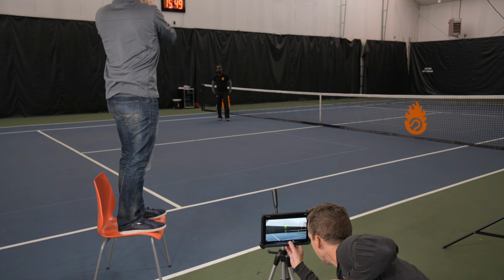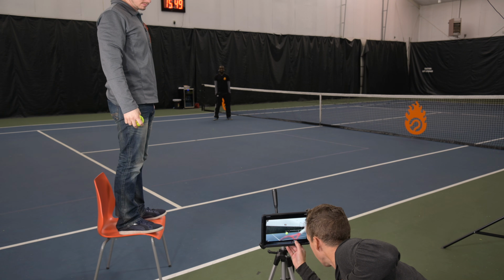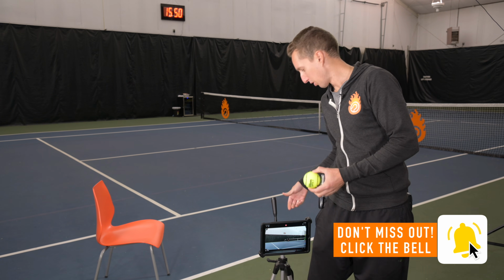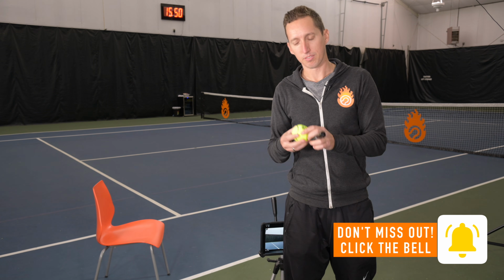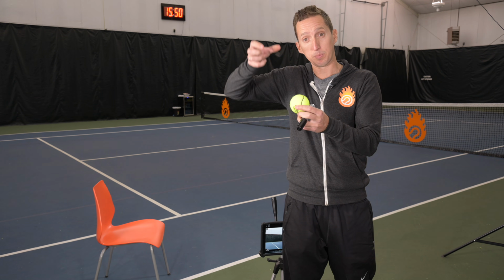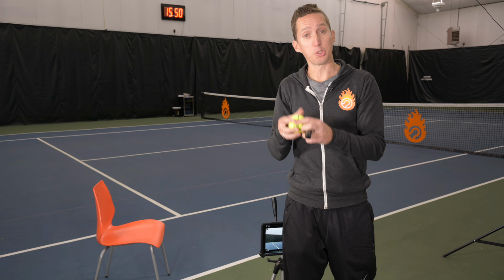We just got to check the ball. So we got the results we're looking for to be able to tell which is happening, but it's really tough to see the seams on the way. You know, we're just using an iPad here. We don't have some fancy slow motion camera. So I'm going to draw some X's so that on the way up, it's really clear if the ball is rotating or not.